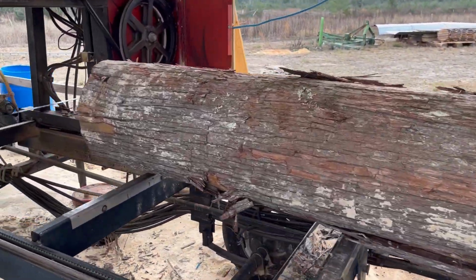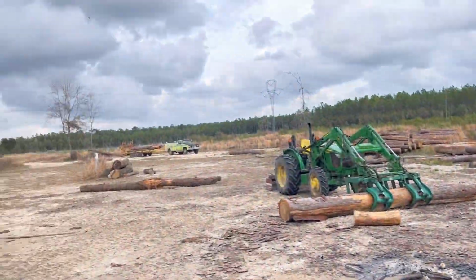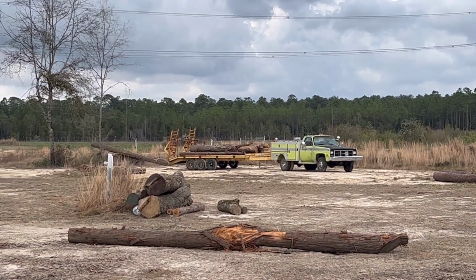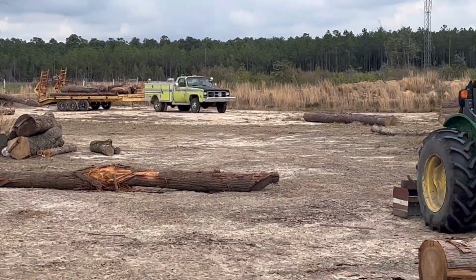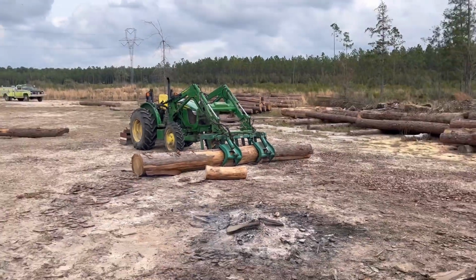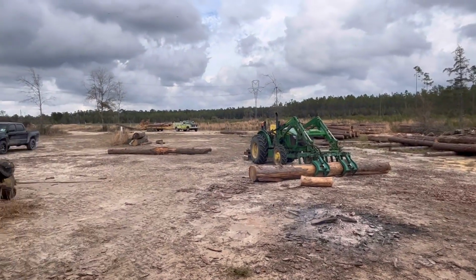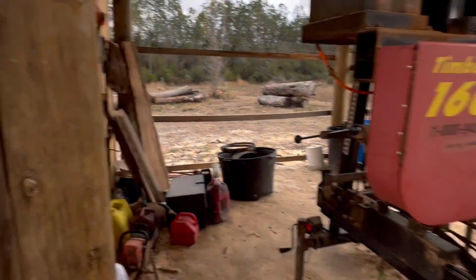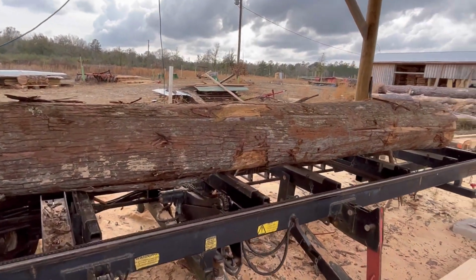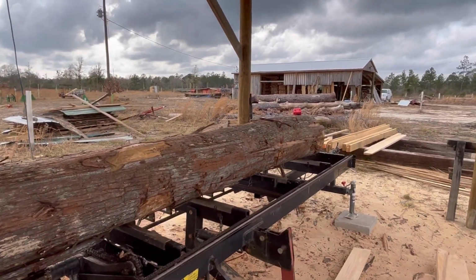Cutting it up for a good friend of mine. Got that, and you can see on the old fire truck out there, I got a load left to cut. That one, and there's another big one there. One inch thick, one straight edge. Gonna put you on time lapse and get at it.